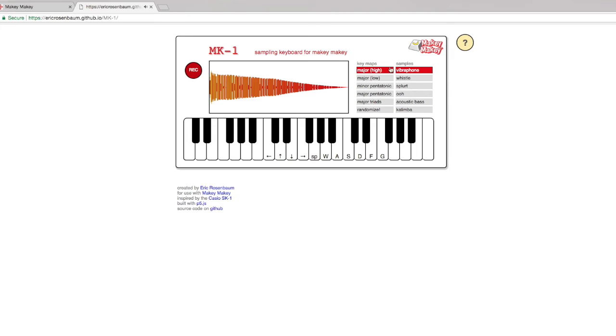And you have a bunch of different key maps, which is just another way of saying the selection of notes that it's going to use, and a bunch of different samples to use. One of my favorites is the whistle, or the, ooh, and if you must, you can have a bit of fun with the splurt. Alright, so that's how you connect it up and start having some fun.